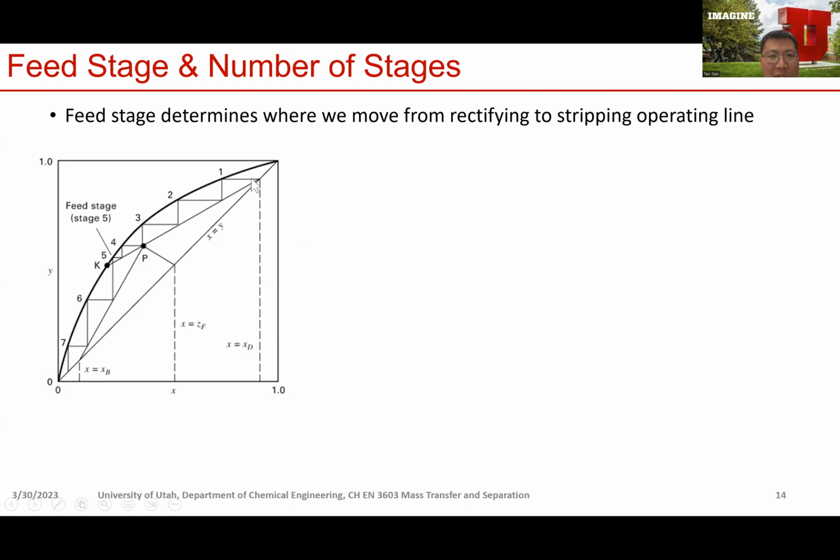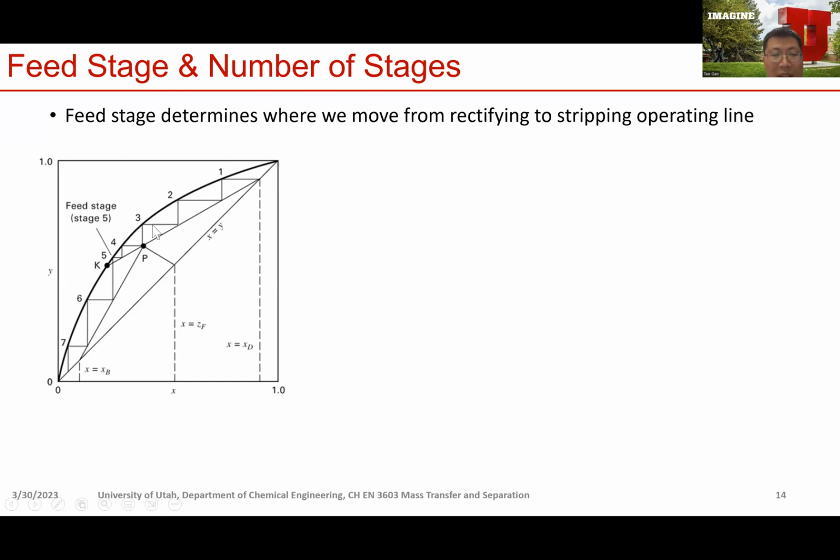Instead, we do this horizontally. So you can find out from the top of the tower, when you move across stage 1, you achieve this width of separation outcome. That's basically how much the liquid phase composition has changed when you go across stage 1. And this is how much you have achieved. Your liquid phase composition has changed when your liquid stream goes across stage 2.